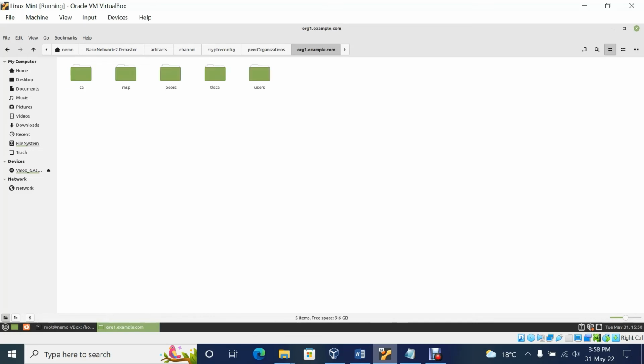right? And in organization 1 we have these folders. For example, CA, certification authority, and inside the certification authority you can see that we have the certificates, and this is the private key. And MSP, membership service provider, will be used for checking the identity.